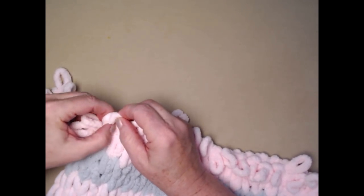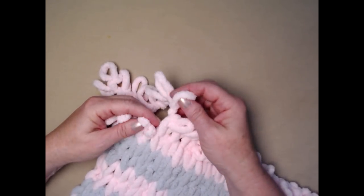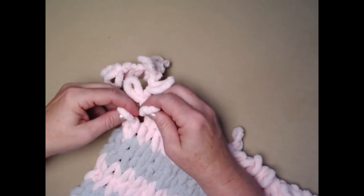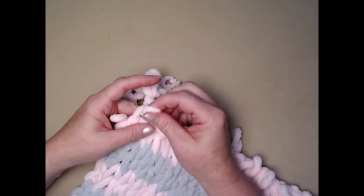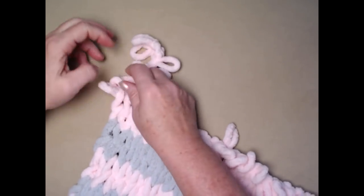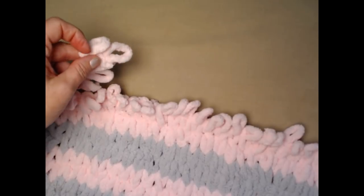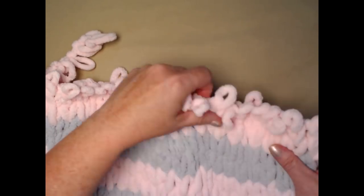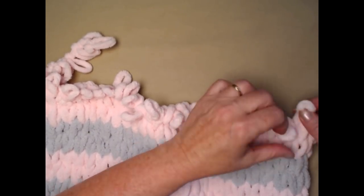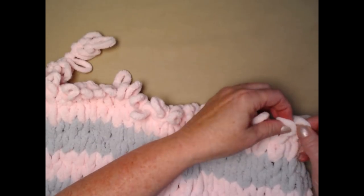All right, we're almost to the end here, which is wonderful because I'm just about out of yarn. All right, we got 3 more loops to do here. There we go. 1, 2, and where's that last loop? 3. All right, so how do we bind this off? This is the end we're going to end on, so we're going to begin back over on this side again. What we're going to do is take this loop and loop it through. Now we'll take the next loop and loop it through. And what that's going to do is just cause a little braid to form on the top.